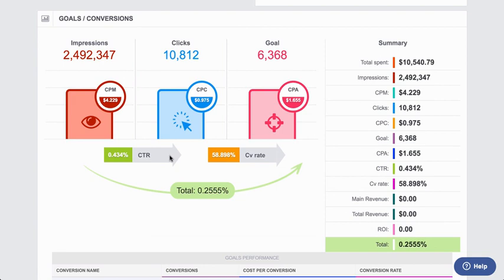For example, if I have a poor click-through rate, probably I want to work more on my ads to improve them, to make them more appealing. On the other side, if you have a very good click-through rate, but a terrible conversion rate, that probably means that either your ads and landing pages are not aligned, so they are telling the user different stories and the user is not convinced, is not going to convert, or maybe your landing page is just poor. But this is important because it helps you understand where to focus your resources. Should you do more testing on your landing page? Should you improve your ads? Should you improve your audience?